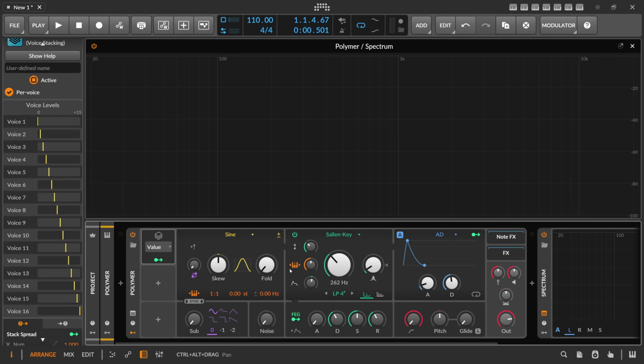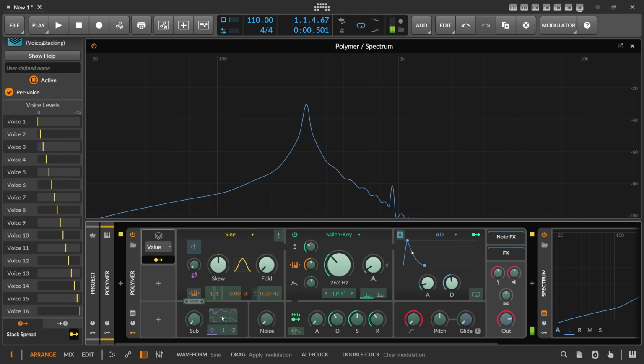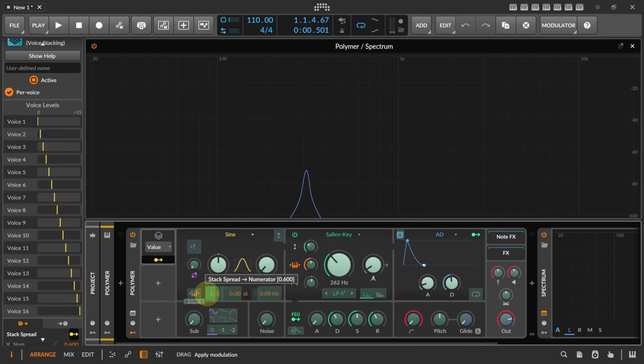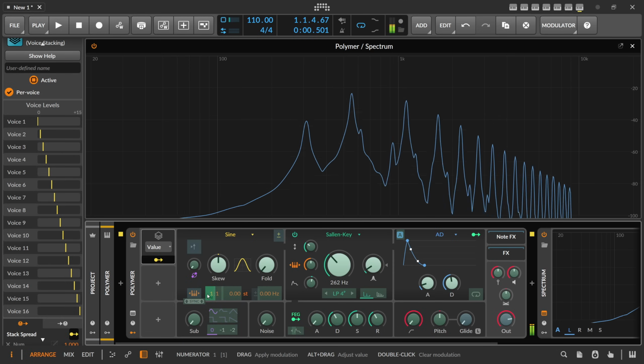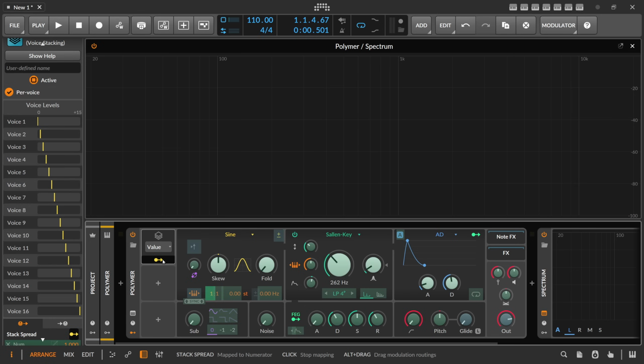So it looks like this now, right? Instead of this, we have on each voice a different ratio setting. Already with this, we have a modular additive synthesizer. We can do, of course, other things.